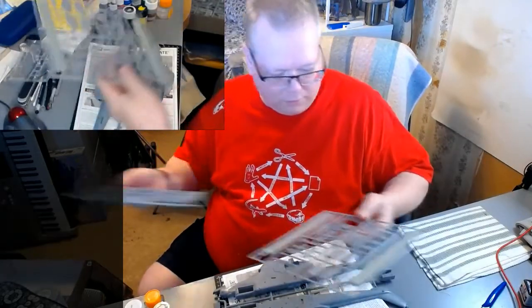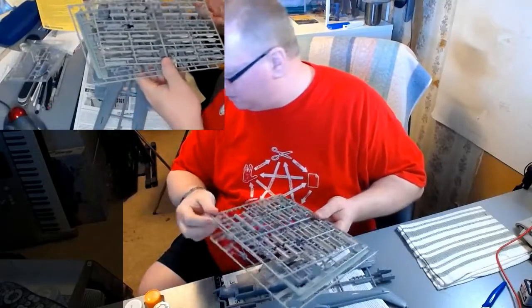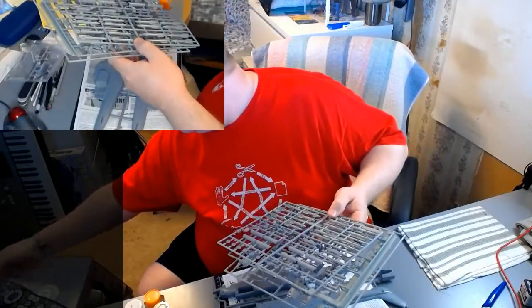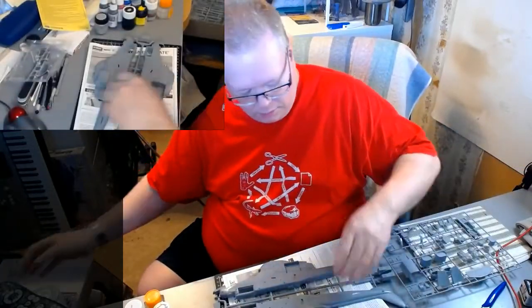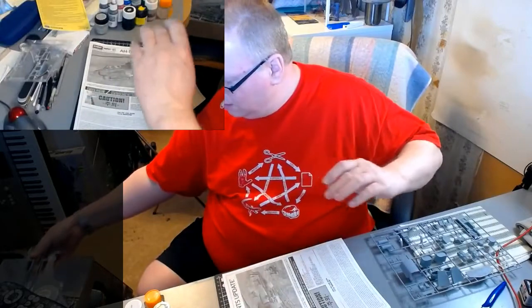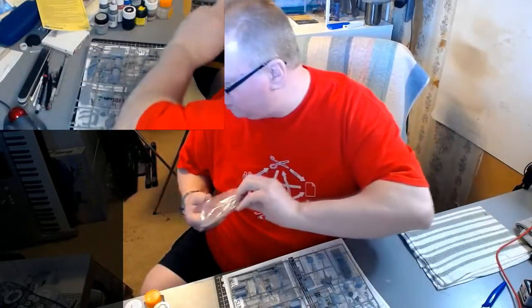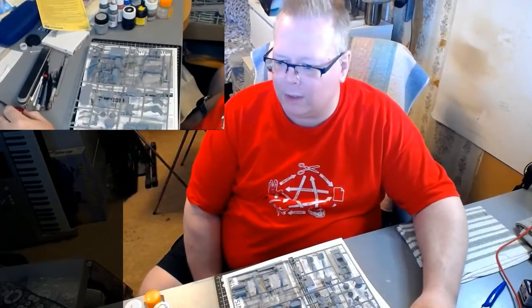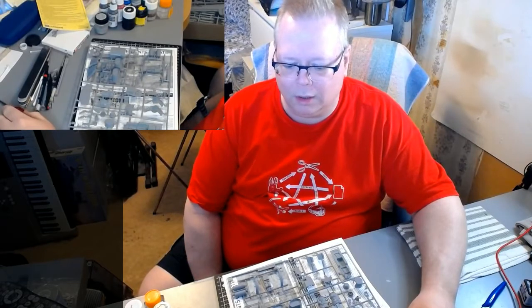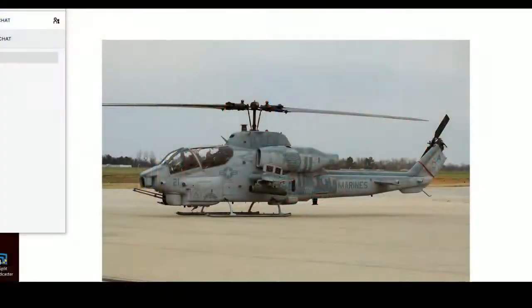I'm just looking for the cockpit sprue that has the cockpit pieces on it. Looks like it's this first one that I put away. So put that there, I'll put this here. So I'll show you the kind of thing that I'm going to be going for as far as a paint and color scheme. Let's see if I can bring that up here. I think I've got it up here. So there we've got this one.